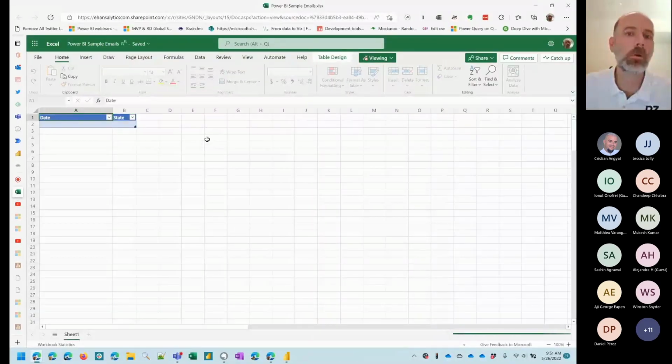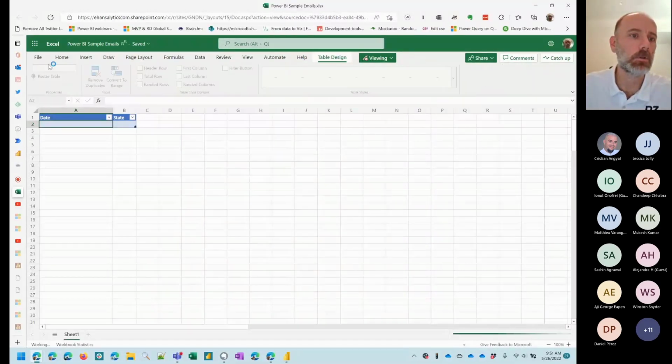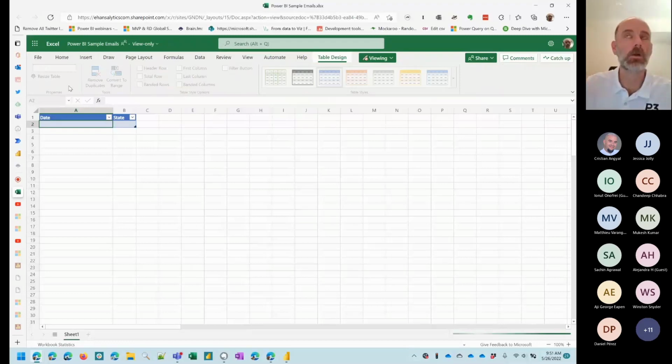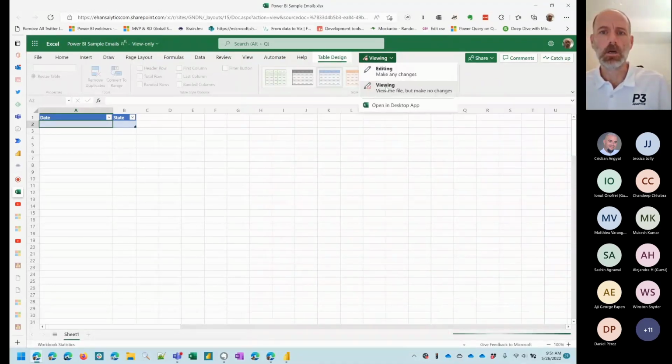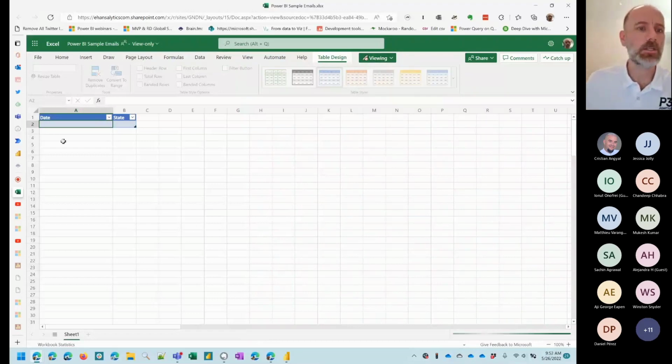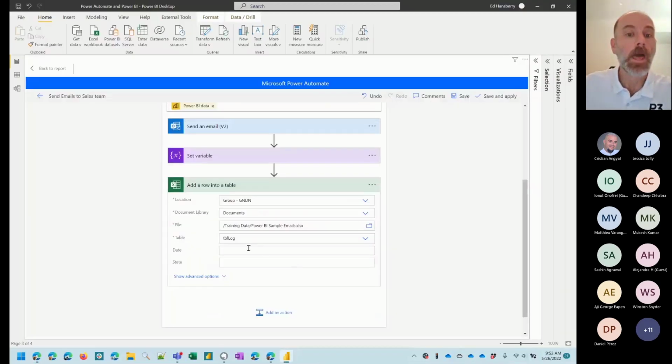You can tell it's a table because when I click on it, it says table design, and I can go into a table, and I'm a little limited in what I can do in Excel Online. I would normally design this in Excel desktop. And in fact, for some reason, this says view only, and I'm not sure why that says view only. Oh, because I don't want to make changes. I just want to look at it here while I'm doing this. So I'm going to go back to Power BI.